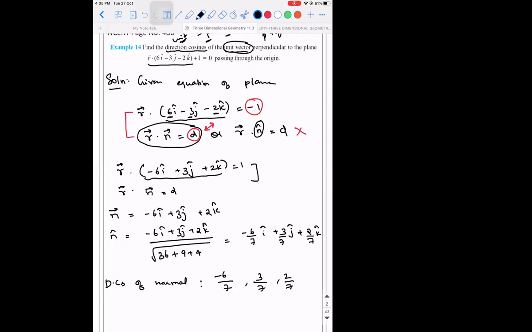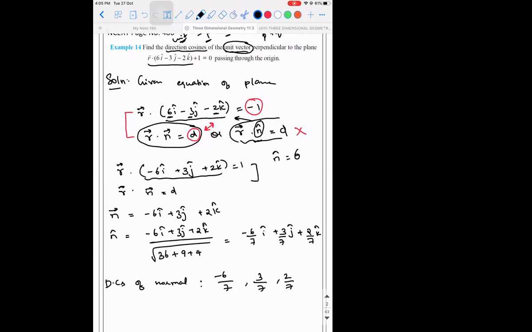This is considered to be one of the toughest exercises. Many people struggle. So if there is any doubt, please ask and get it clarified. Sir, instead of n vector, if we take n cap, will our answer totally change? Yes, it will, because mathematically it is wrong, no? If I write n cap is equal to, you're directly trying to compare this equation and this equation, right?